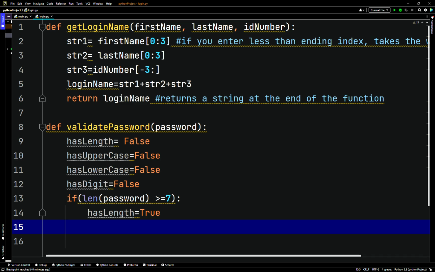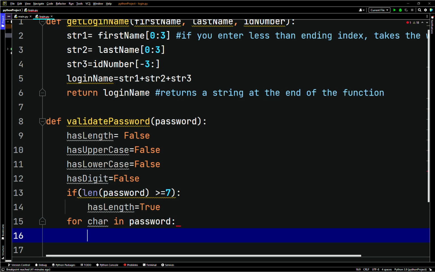Then we'll just check a few more things here. So we'll say for char in password, if char dot is upper.